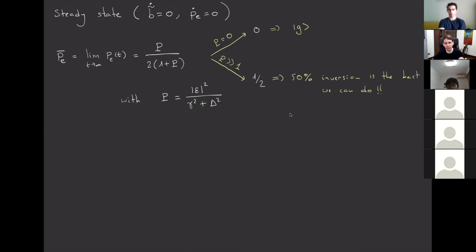So this is already an interesting thing. Just keep in mind, by driving very hard an atom, you cannot bring it to the excited state, not with 100% probability. You have to do something much smarter than that in order to bring it to the excited state. Okay, that's a common, I wouldn't say misconception, but it's something that sometimes people don't realize very strongly working in quantum optics.